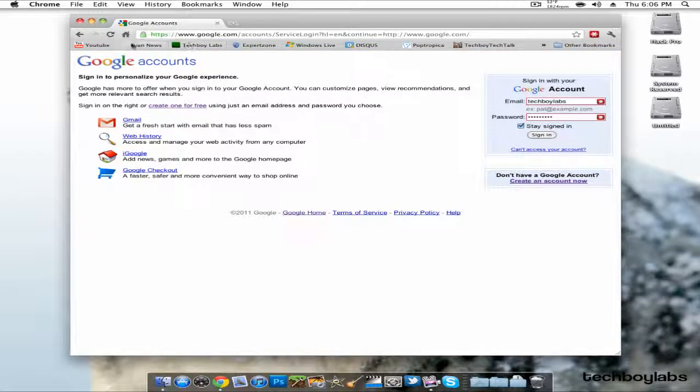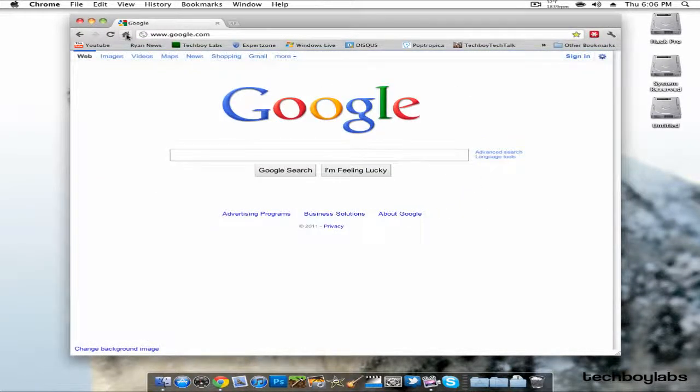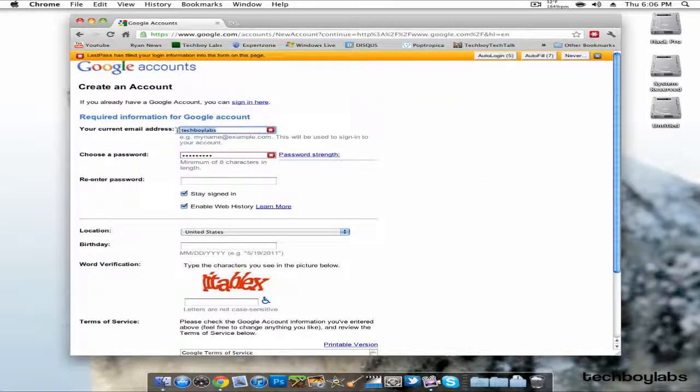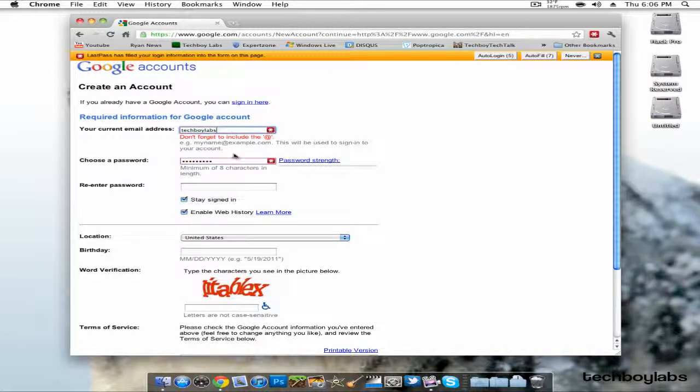Here's the stuff I don't like. For certain sites, when you create a new account, it puts in your last login for the current website you're using, which I really don't like, because if you're making a new account for the website, it is going to put that there, and then you have to erase it.